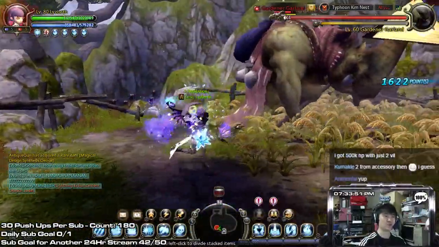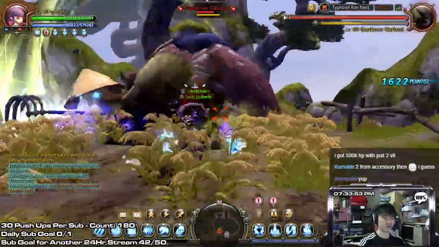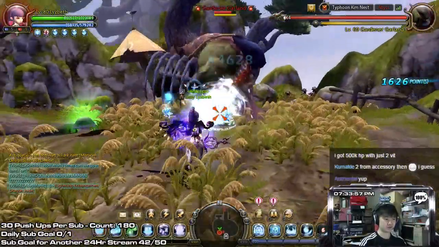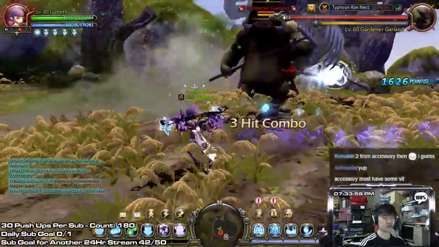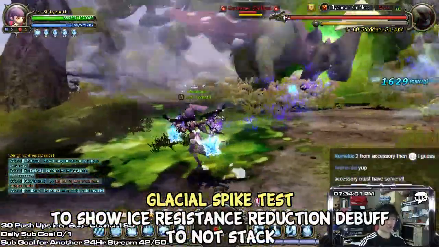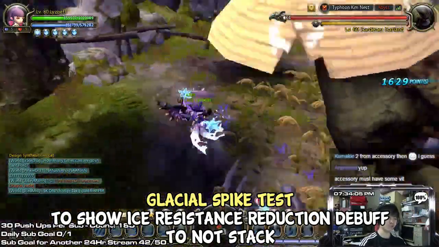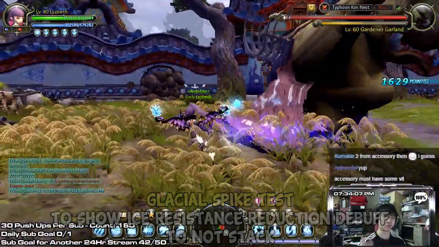So I'm going to show you a proof, alright? So very simple. It will test with Glacial Spike. So I'm going to show you a Glacial Spike here. You can see 4.6k, 4.5k damage, correct? So essentially 10% Ice Stack, 10% cold resistance reduction, will give you 20% more damage. Debuff is always twice, guys, for those who don't know.